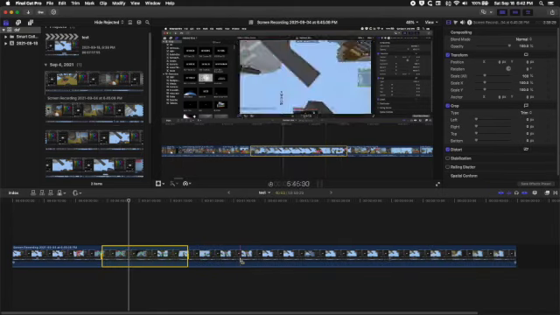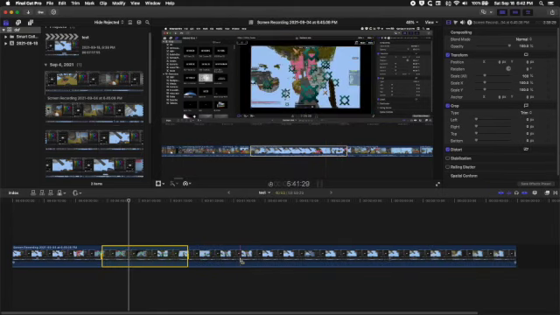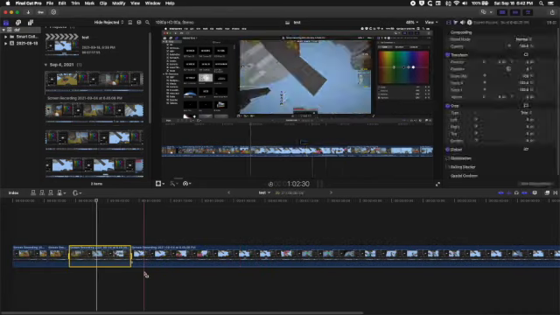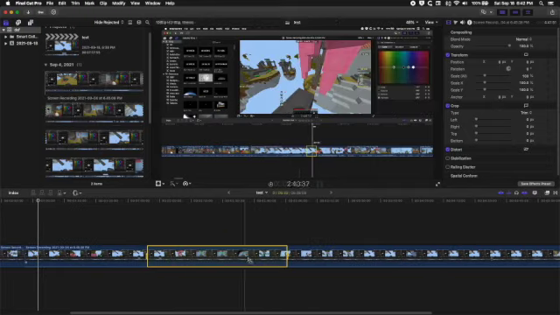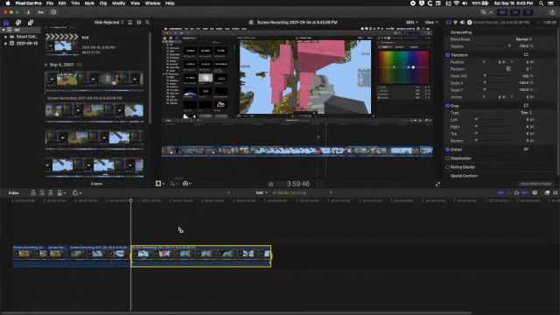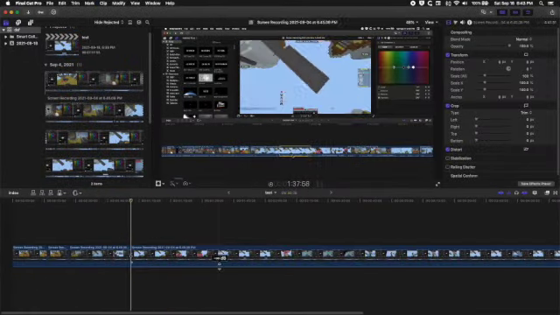And then to undo is command Z, and redo is command shift Z actually. But if you wanted to select this part and you only wanted this part, you didn't want the rest of this, you can also go to trim and then trim selection, and then you will be left with just that part, which is honestly pretty cool.